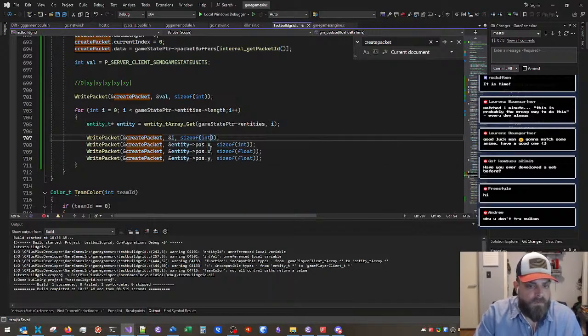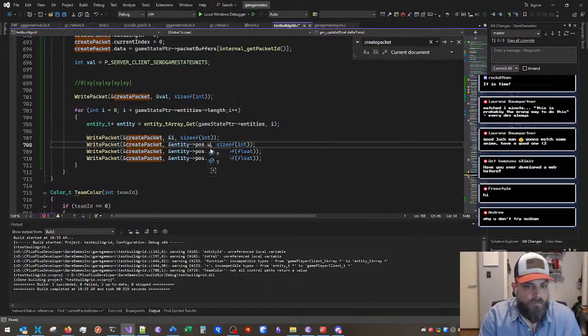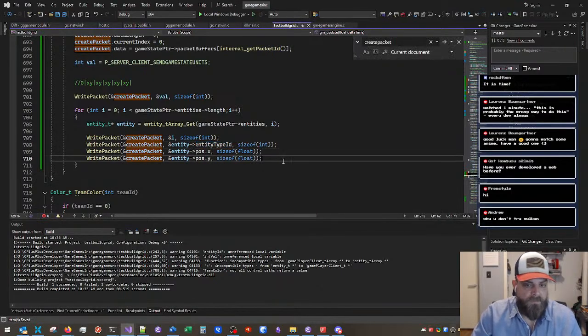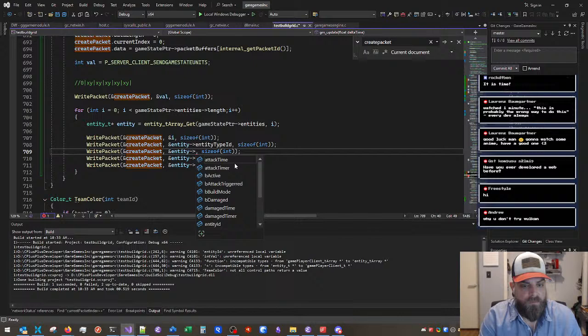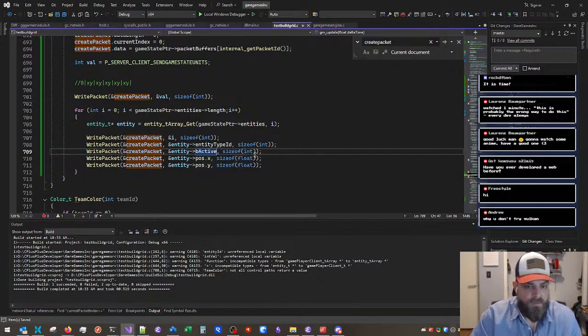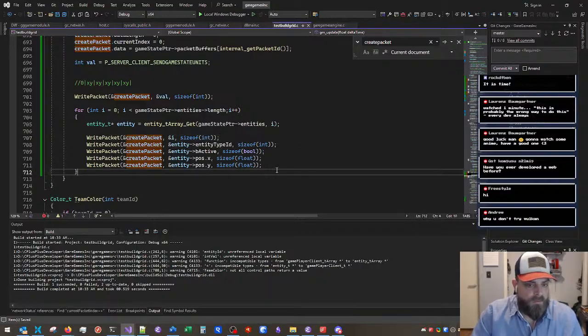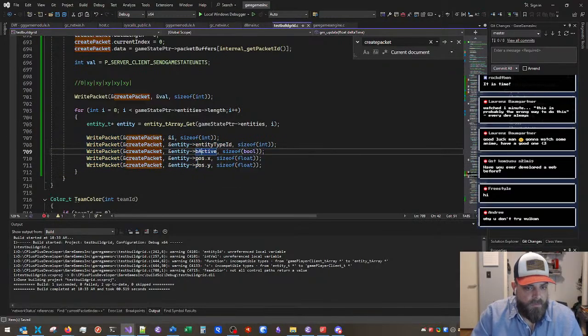And I would want to send the unit type, and the type ID as well. Now that's good. And then I would also want to send whether or not they're alive, so I would do be active, which is a Boolean. So far we've got a decent amount of stuff here. I'm pretty sure this is all going to crash, but that's okay.